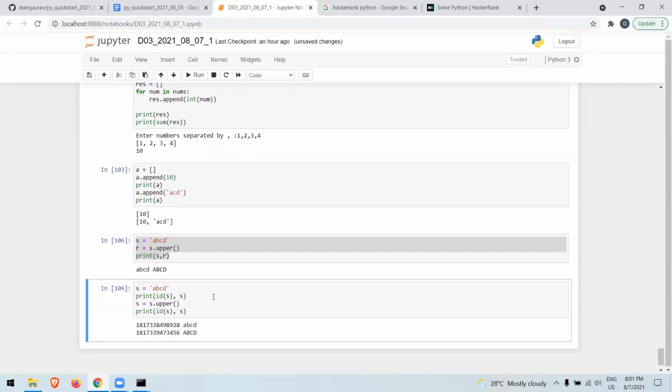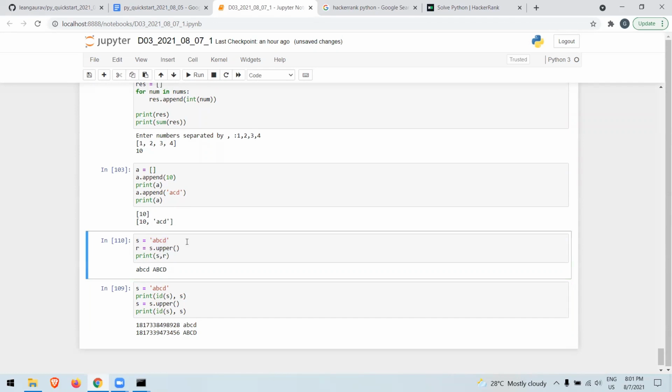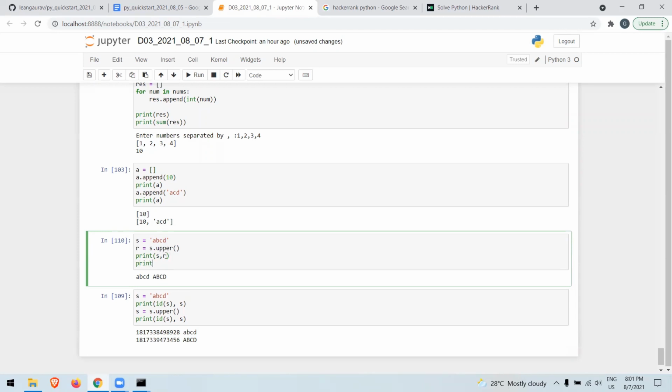Okay. The only difference is, in this case, I'm saying make s point to the new modified object. Whereas in the previous one, I'm saying create a new one, but let s and r, which are the two strings, be separate. Let me just show over here.